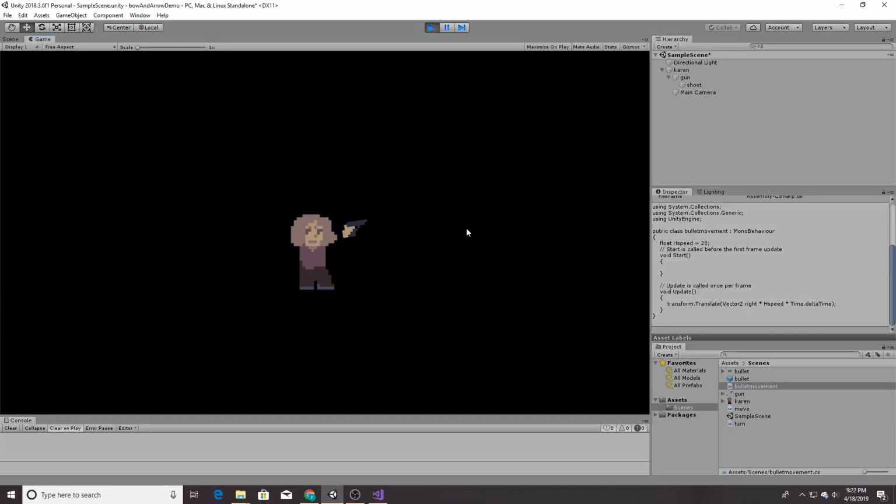There you have it. You click and the bullet is being translated out of the gun. You can tweak the rotation, you can tweak the speed. There's all sorts of things you can do. If you have it inside of a parent like this, you can add a movement script which will allow the character to move around while the gun rotation still works all the same.